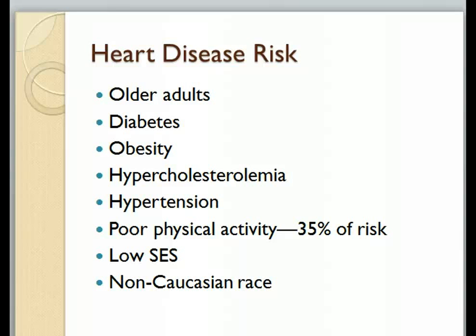And since heart disease is the number one cause of death, like many of the diseases we'll talk about this semester, your risk of these goes up quite dramatically as you get older. So older adults are more likely to have heart disease, diabetes, obesity. People tend to not live long, but obesity definitely is going to increase your heart disease risk. We'll talk more about that in this class and also in XPhys 2.